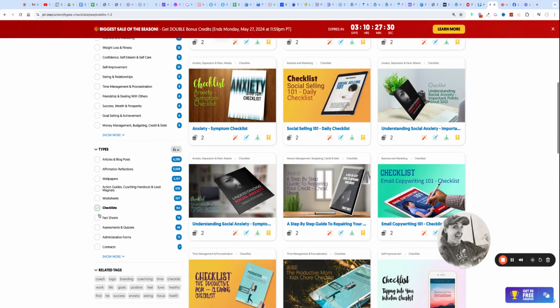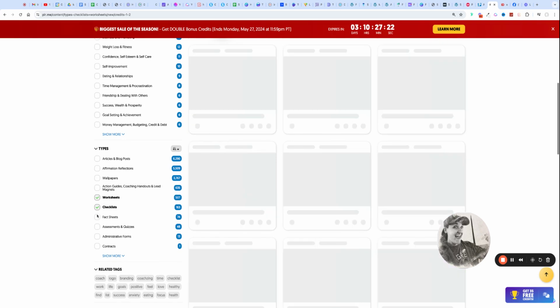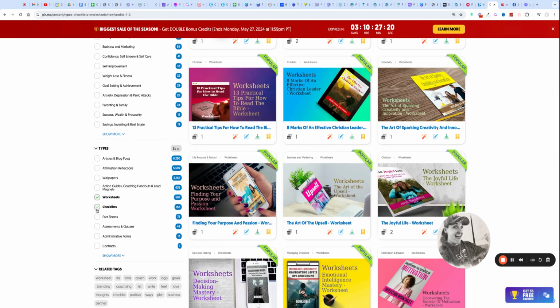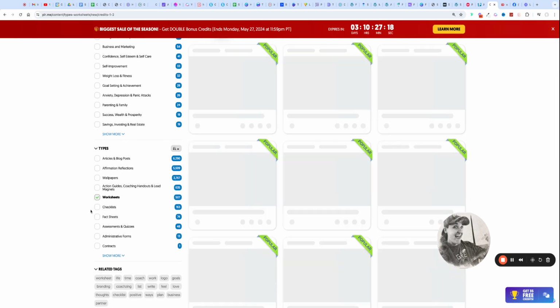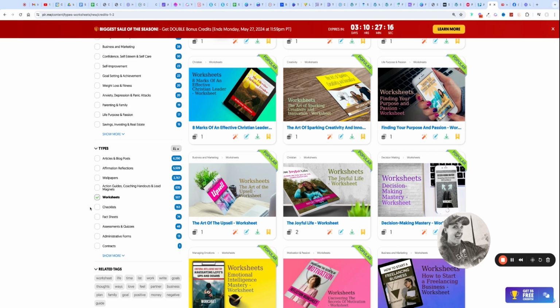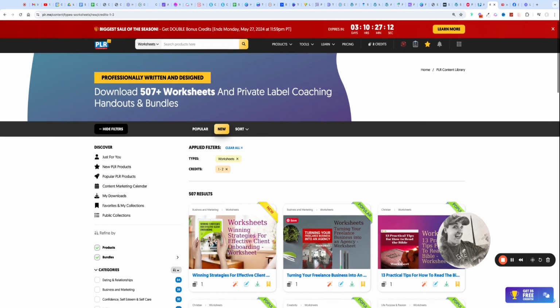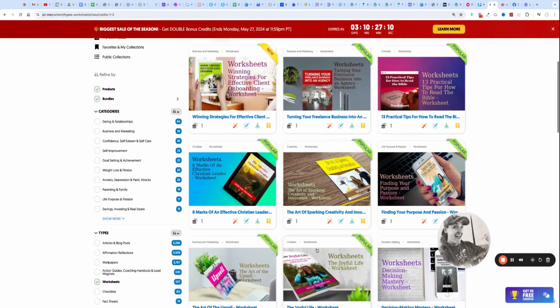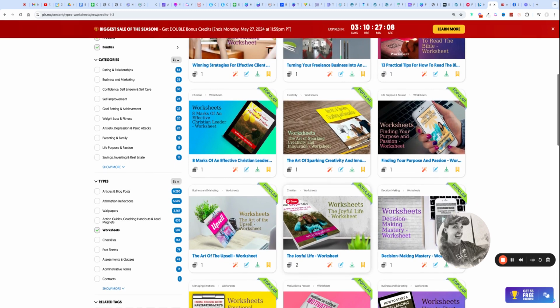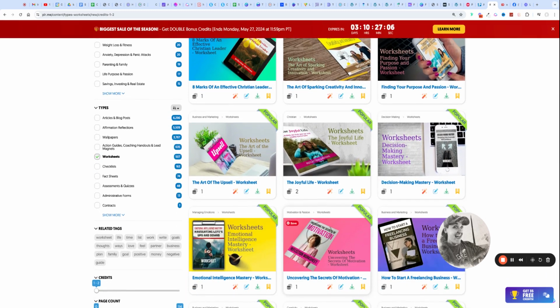Or you can come in here and look at, let's see, I was thinking worksheets. That's what I was actually thinking. So let's get rid of the checklists and look at worksheets. So here are different worksheets. Depending on what you're going into, you could come in here and find something relevant.